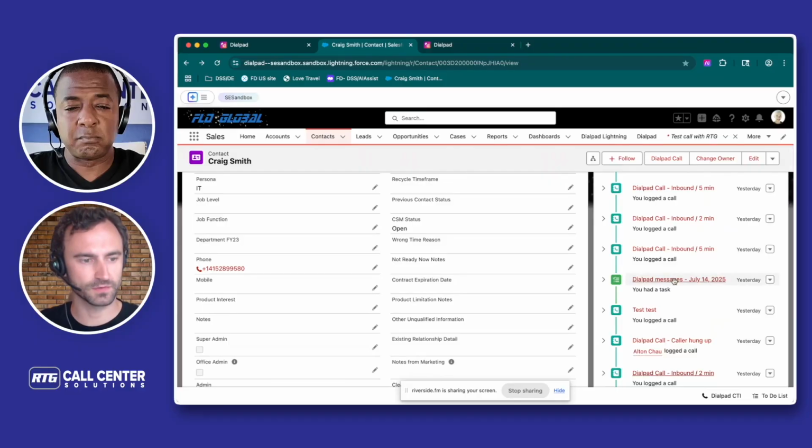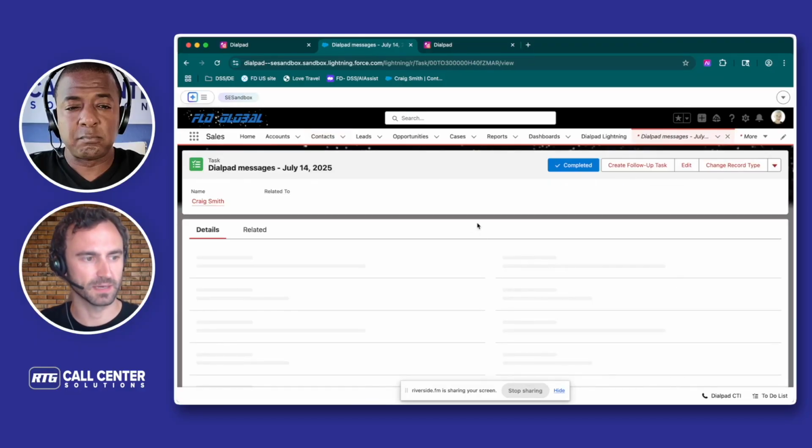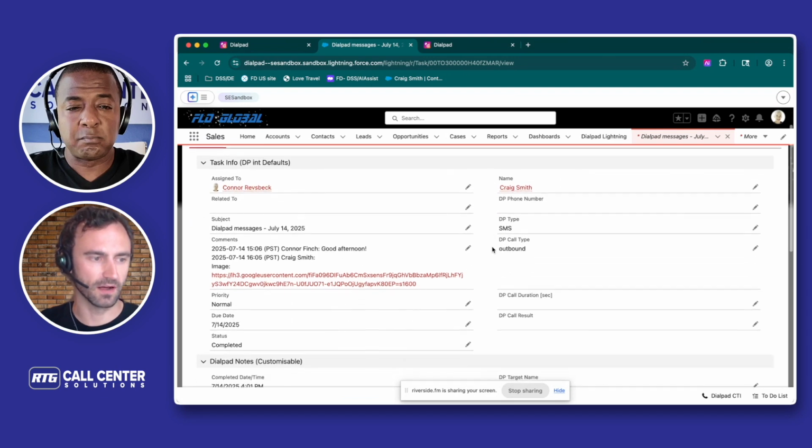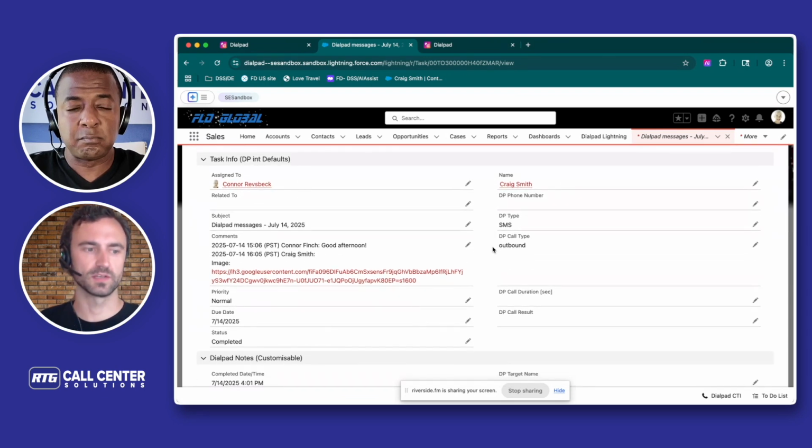Couple other things, then I'll finish up with another call that takes place from within Salesforce itself here. With our Salesforce integration, here's a text message I sent yesterday. I like pulling this up too because it's not just the calls that we log, but also SMS and MMS. And we also log them in the comments field here. You can see the date and time down to the second of which the calls are being sent or the text messages are being sent.